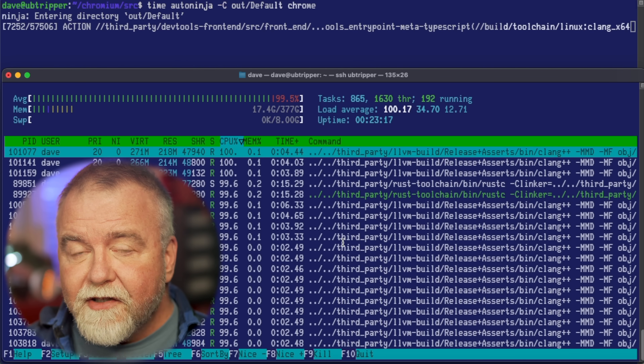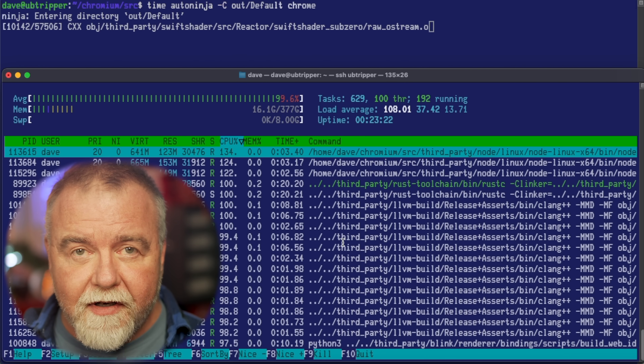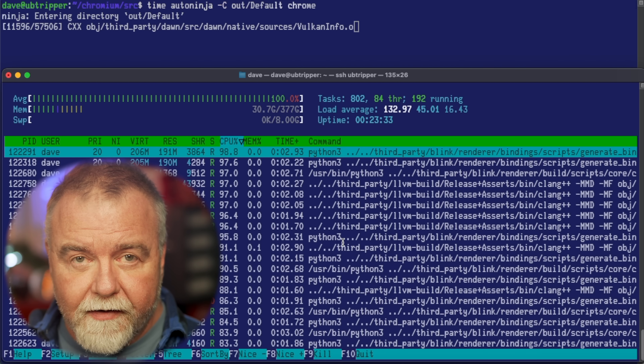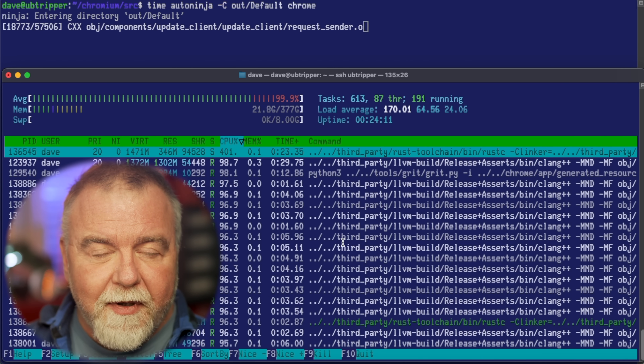I didn't want to compare it to just my old Threadripper — I wanted a build that was something of a standard benchmark too, and it turns out that compiling the Chromium source code fits nicely. It includes the V8 JavaScript engine, the Blink rendering engine, the Chromium browser, and several other components. On a 64-core top-of-the-line Threadripper from the last generation, the fastest build I was able to find online came in at 34 minutes. The HP Z6 tore through the build in just 18 minutes and 20 seconds, shaving almost 50% off the very fastest comparison builds. To get that result, however, I had to limit the build to only 128 threads, because with 128GB of RAM it would try to run 192 parallel copies of the compiler and I simply didn't have enough memory.